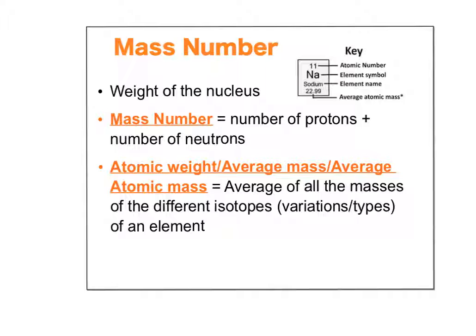The nucleus, remember, has protons and neutrons, and there's a couple of words that sound very similar, so I just want to clarify. The mass number is always adding protons and neutrons. So this is always going to be a whole number, how many protons added to how many neutrons. On your periodic table, you have the atomic weight, the average atomic mass, whatever it might say on the version I gave you. This is the average of all the masses of different isotopes, and isotopes are just varieties of that same atom. So just know right now we are not using this number. When I ask for mass number, I just want you to look at that atom, how many protons plus how many neutrons.